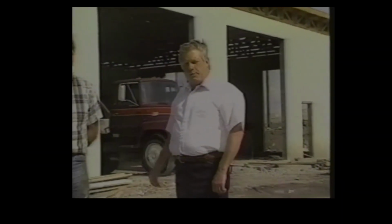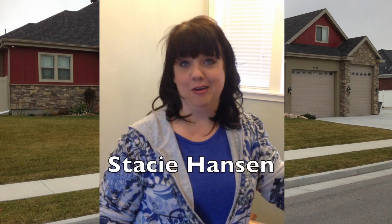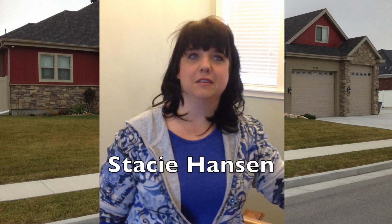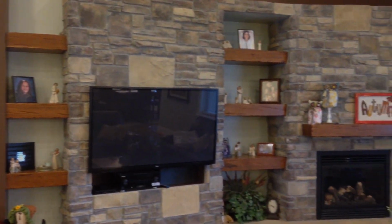We saved about 30% over other buildings that we have looked at, out of concrete and out of metal. And yet it's below zero outside, or about zero today, and this is still very nice to the touch and warm. I love my home. It's energy efficient, it's quiet, I don't hear neighbors or car traffic. I think that this is a quality built home, and I enjoy living here.